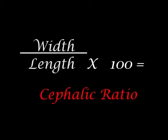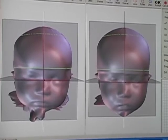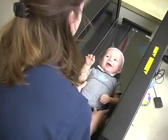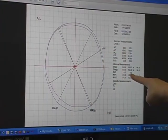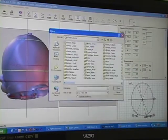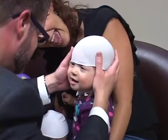The cranial vault and cephalic ratio are tracked throughout the treatment with comparative scans. Your practitioner will take scans at follow-up appointments when a significant amount of growth is measured in the total circumference of the head. These follow-up scans will be aligned with and compared to the original order in order to accurately track the growth in desired areas and to ensure growth is being curbed in the holding areas.